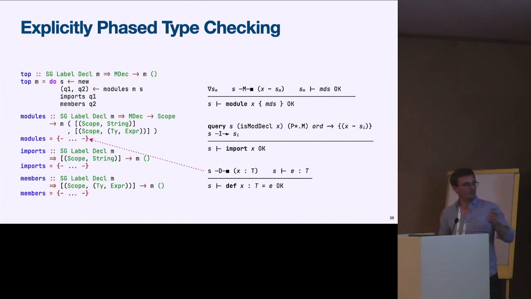In particular, one of the challenging rules here is this def rule, where I said that in phase 1, I actually want to construct the entire scoping structure of my module except for imports. Well, that means that this constraint should really be run in phase 1. And this constraint checking that the right-hand side of a def is well typed should only happen in phase 3. So my premises here are scattered across my type checker. There's a gap between the specification and the implementation.